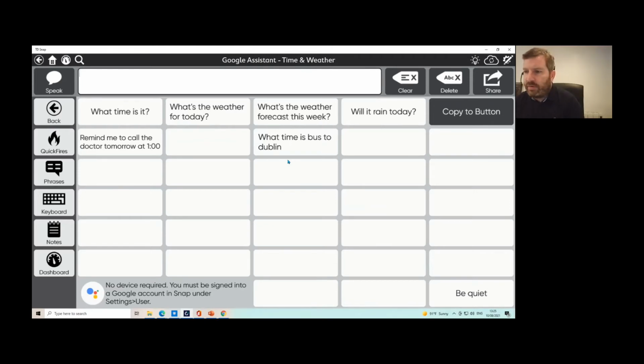Other examples we've heard of people using it is, for example, you could put down where is the nearest Italian restaurant, and then the family could be out for dinner, and maybe the person using their AAC software, we ask them, hey, where do you want to go for dinner? And they know that we really like Italian food, and they press that button, where's the nearest Italian restaurant, and that brings them to the Italian restaurant, and therefore that user gets a sense of independence. They got to choose what they were doing for the day. And so it's really, really powerful, having Google built into the software.